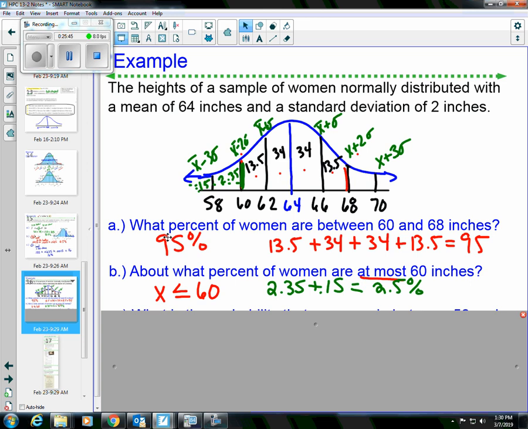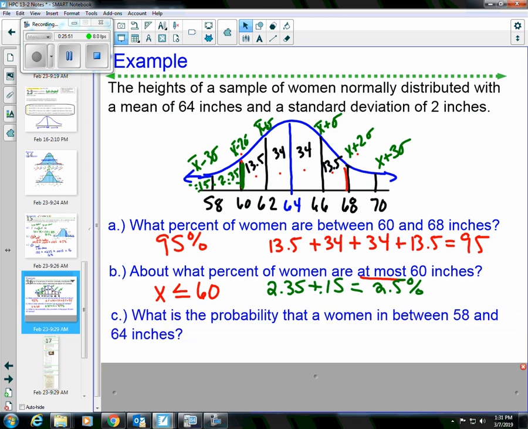So we can definitely take a look at different ways to put them together, but I think being able to write, hey, what's the expression I'm looking for? Okay, let's try just a couple more, then we should be all set. What is the probability that a woman is in between 58 and 64 inches? So 58 and 64, so right here. All right, well, we can just total up those 3 sections.